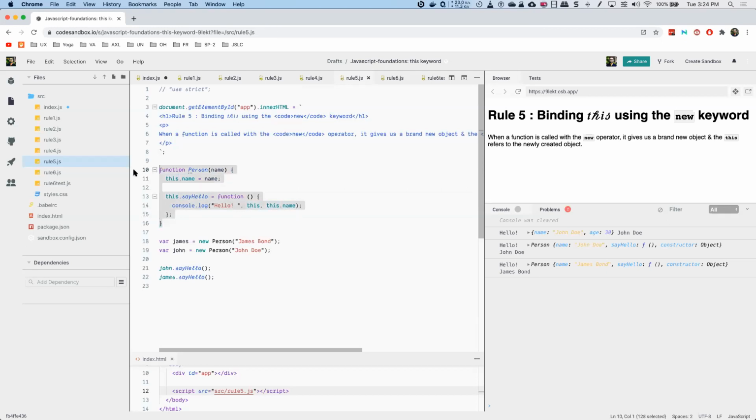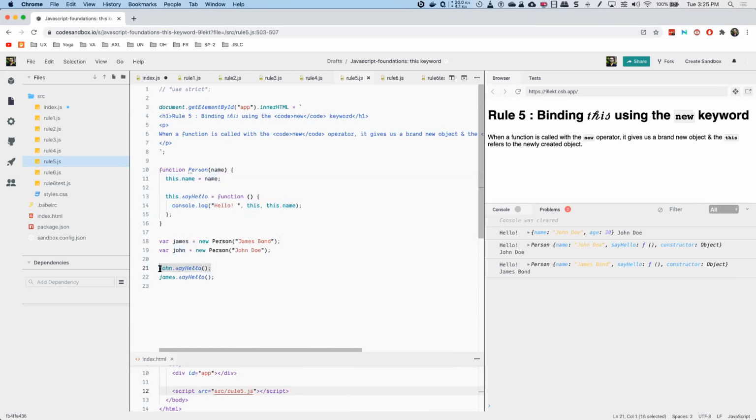Okay, so this is just a regular function, nothing more than a regular function in which we have used this a couple of times. But when we call it with the new keyword, when we have invoked it here in line number 18 with the new keyword, it gives us a new constructor object. And if we call say hello on this John object, then this.name is always bound to the John object. So this creates a new function in which this is specific to John, and the value of this is set to John.